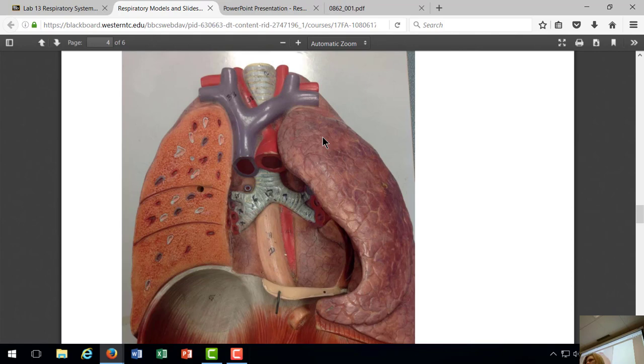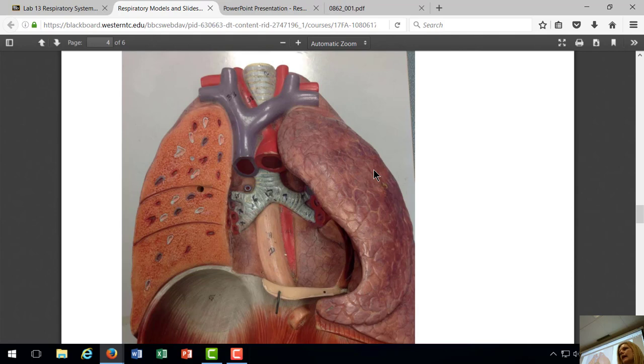And then we have the membranes over the lungs. Remember the visceral pleura? Where do we find the visceral pleura? On the lung. So it's the membrane that's attached to the lung itself. So if on a lab exam, there was a pin that said name the membrane attached to the lung, or that covers the lung, then that's visceral pleura. And then that membrane folds back as it reaches the body wall and attaches to the body wall, and we call that layer of the membrane the parietal pleura. So that attaches it to the body wall. And then there's a fluid between there, which is called pleural fluid.